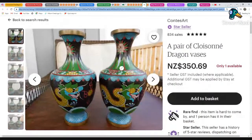Again, this is a beautiful pair of dragon vases. This is probably one of the favorite images that I came across. Again, with five toes. I love the fish scaling border, the mushroom border, the color combinations, the black ground. These are beautiful. And again, $350 seems like an exceptionally fair price for this to me.